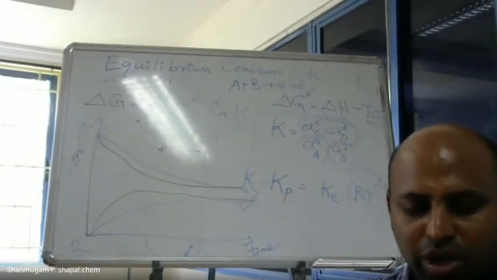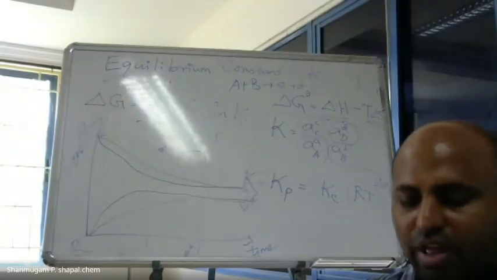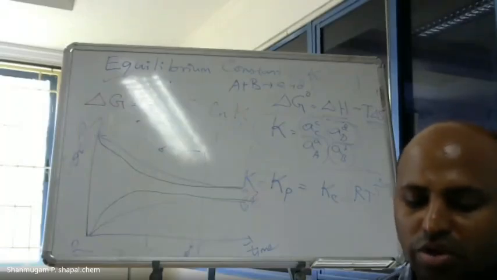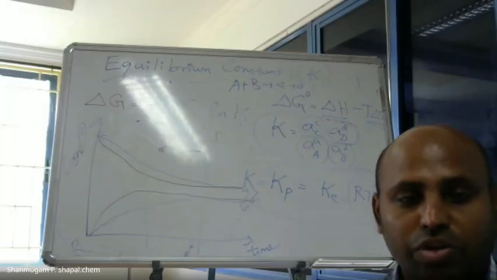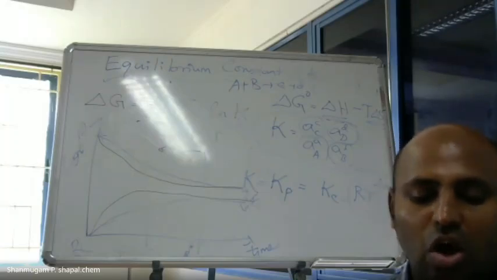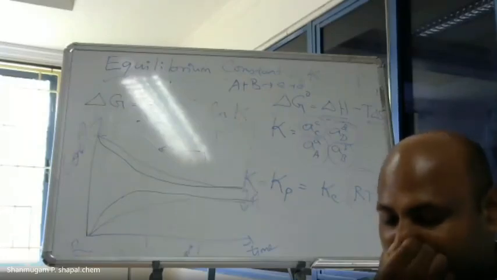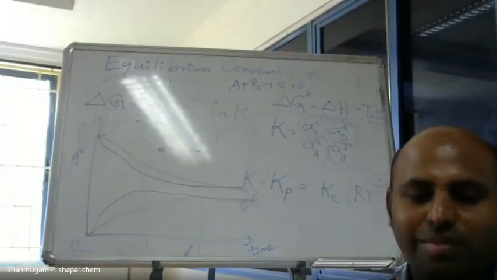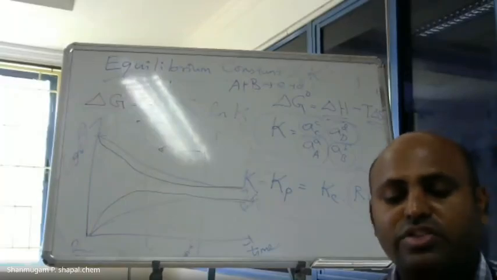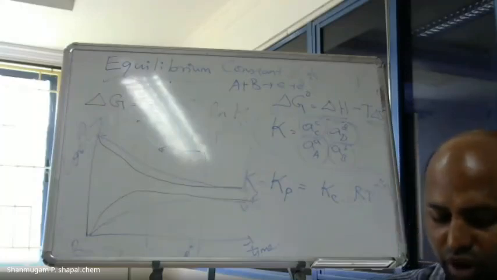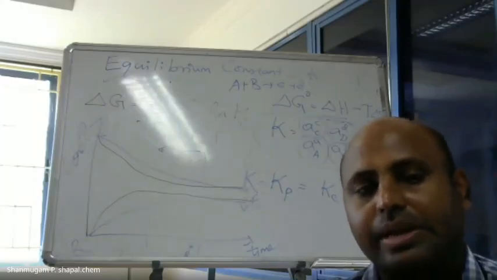With this, I will stop today because we have two more topics, adiabatic and non-adiabatic, that we need to discuss: how to calculate the conversion for the adiabatic operation and how to calculate the conversion for the non-adiabatic condition. If you know these two conditions, then this chapter is almost finished. So next week we will try to finish as much as possible, but if it does not work out, we need to go with some extra special classes.